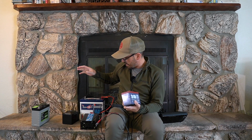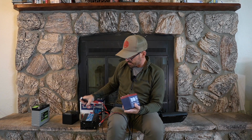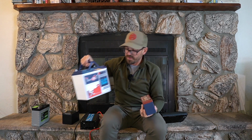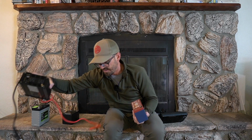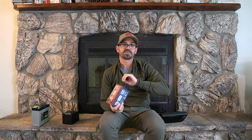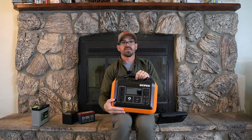Okay, but one of the things I ran into is that even with my inverter, it was kind of a pain having all these things to manage when I was out there. So I had my battery bank, I had the inverter, and all of this other equipment to charge. I found that I just didn't have enough capacity for me because I have other capacity needs because of all the cameras that need to be charging simultaneously overnight, plus the battery banks to run those cameras. So this suggestion is only for those that are really looking for something that's going to power a lot of their needs. And that is, I ended up investing in a power box.